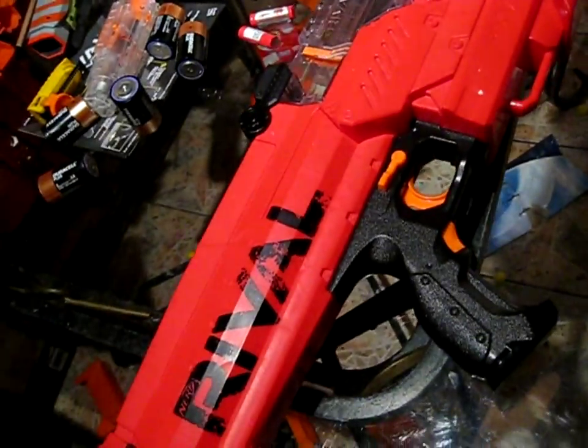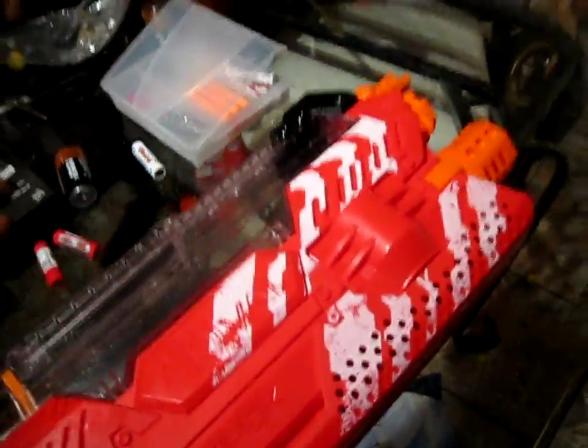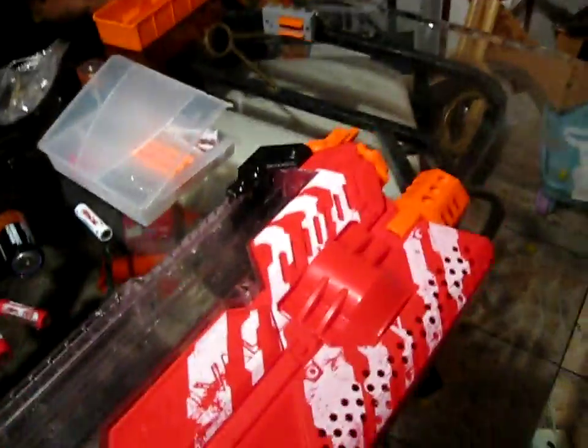I don't usually go for fully automatic Nerf blasters, but the Nerf Rival Nemesis? This may change that for me. In terms of full auto Nerf machine guns, this may well be the blaster which converts me to more ammo spewing ways. Even though it's really expensive. It's going to retail for 130 quid when it eventually comes out here in UK. Does that make it the most expensive Nerf blaster ever? Even if it's not, it must be close.